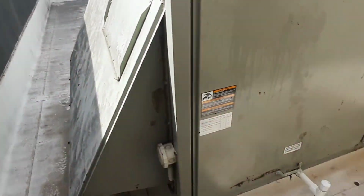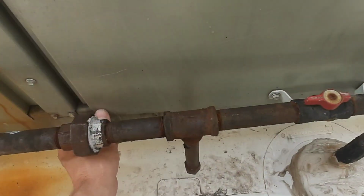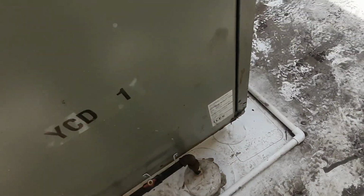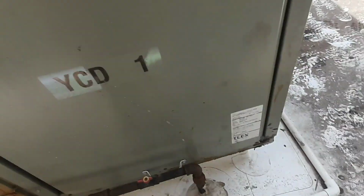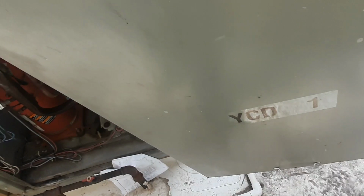Blower sounds okay. I'll bet we got a cooling lockout. What do you want to bet? Because cooling's not running. Everything else is running. I got one hot space, so I'm going to start here. Grab my tool bag and get these panels off. Who needs a drill? Luckily it's back here. If this was on a normal rooftop, this panel would have been in a parking lot somewhere. So when we're done, we're going to get everything secured.